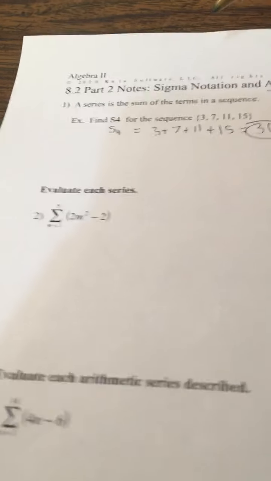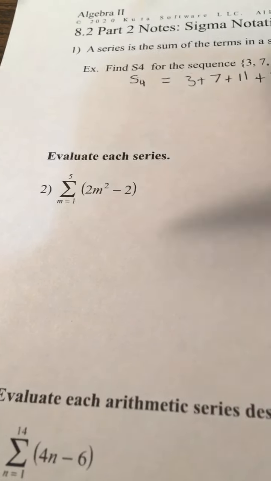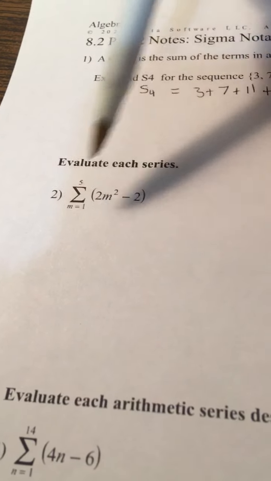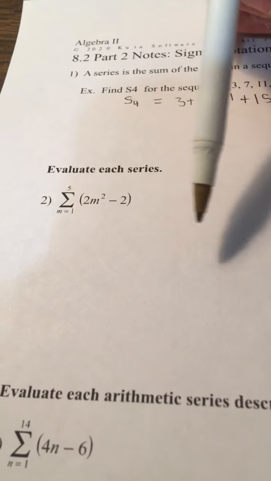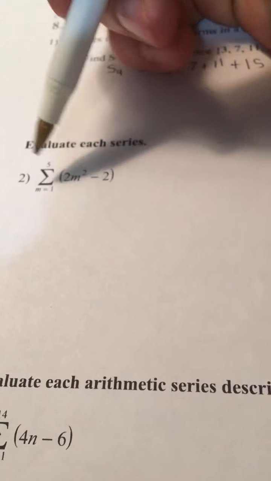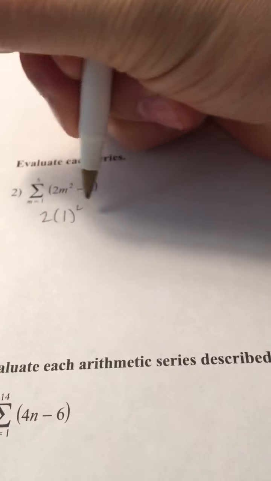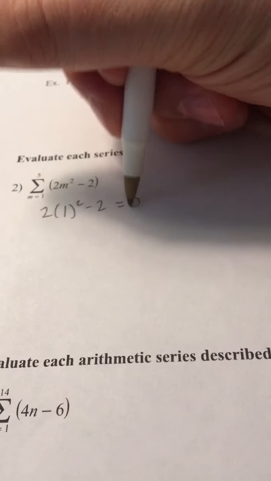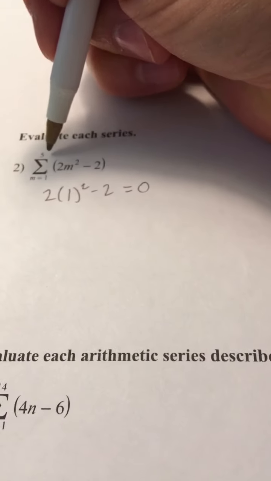Now, look at number 2. What on earth is that? This is called sigma notation. This little symbol right here, it's a Greek letter called sigma. It means summation. It's a shorthand way of writing a series. It just gives us a formula to get the series. What this is saying is the number on bottom, that's the first number that I would plug in for m in here. So to get the first number, I would do 2 times 1 squared minus 2. 1 squared is 1 times 2 is 2 minus 2 gives me 0. And then I would plug in 2, and I'd keep plugging it in until I got to this top number, this 5.